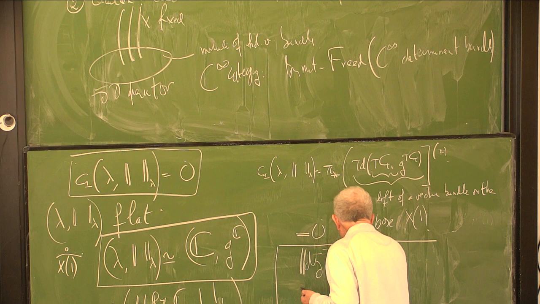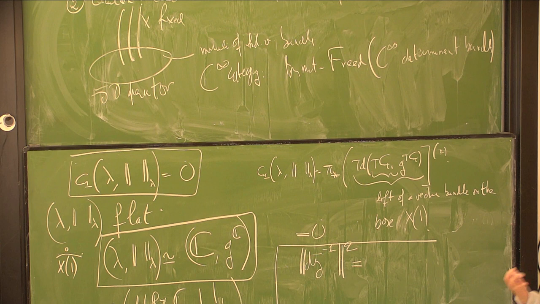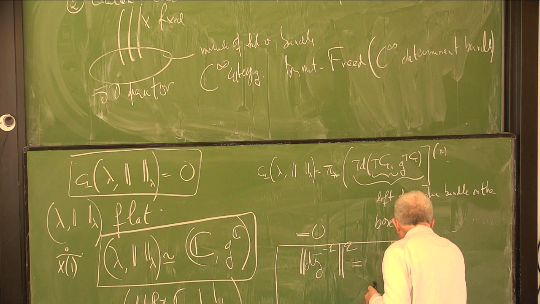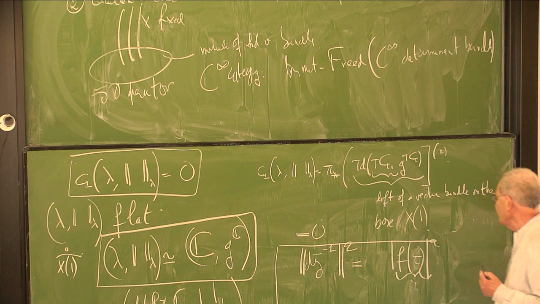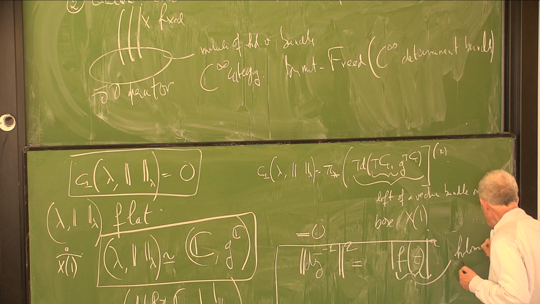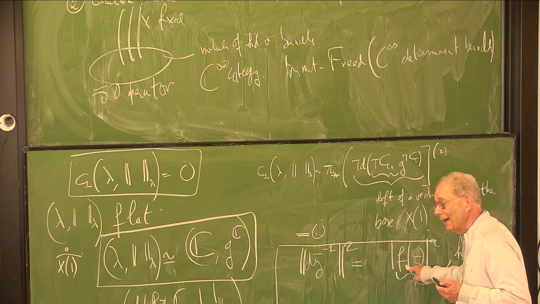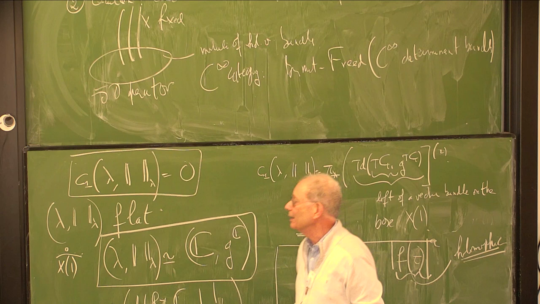So what we know, by the sort of argument I explained before, by saying that the line bundle lambda could be trivialized, is that this is the modulus squared of a certain holomorphic function f of tau. This is what the flatness of the Quillen metric tells you. That's a consequence of the flatness of the Quillen metric, where f is holomorphic. What I've done here is identify this function with the Dedekind eta function. And actually, in some sense, the identification was done by saying basically that these two functions, eta and f, have the same singularity at the cusp.